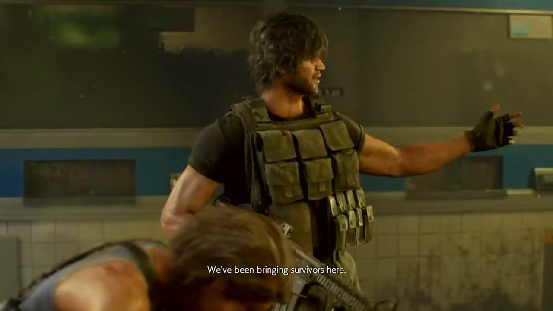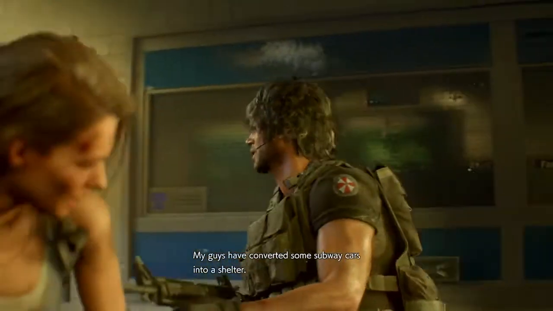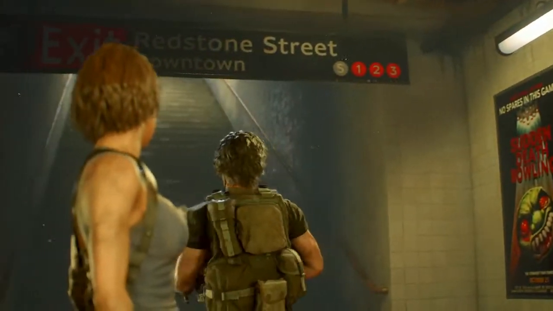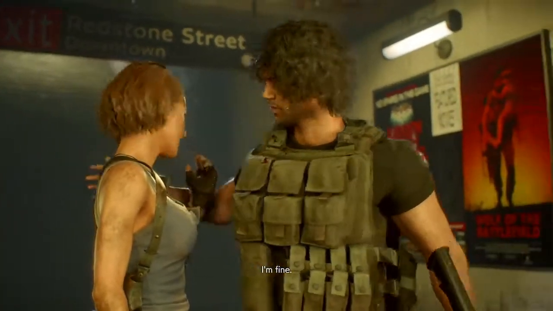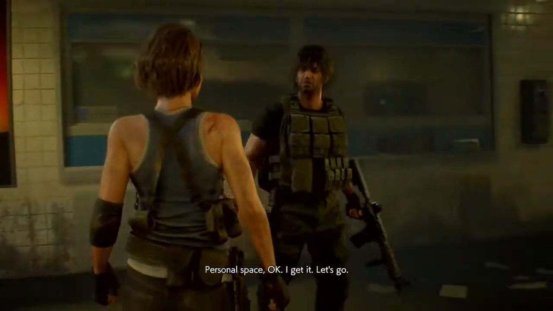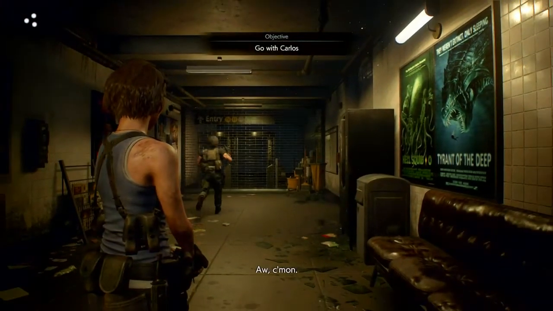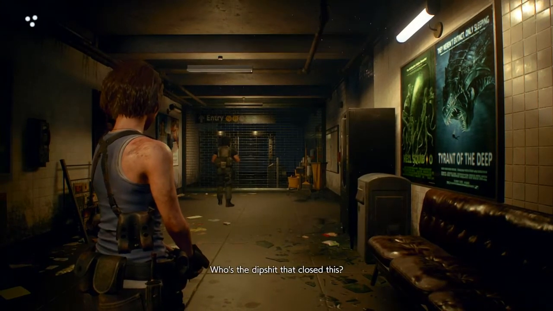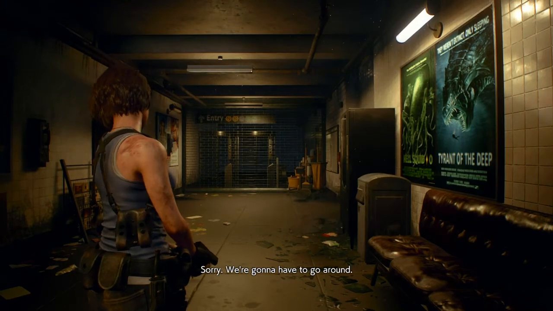We've been bringing survivors here. Here where? My guys have converted some subway cars into a shelter. It's safe. I'm fine. Personal space. Okay, I get it. Let's go. Oh, come on. Who's the dipshit who closed this? Sorry, we're gonna have to go around.